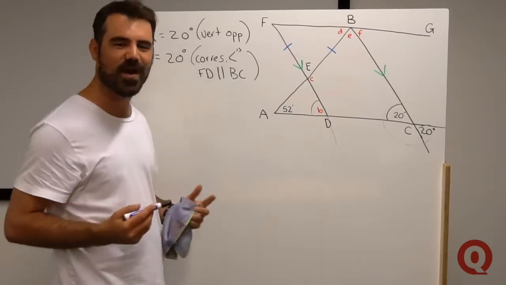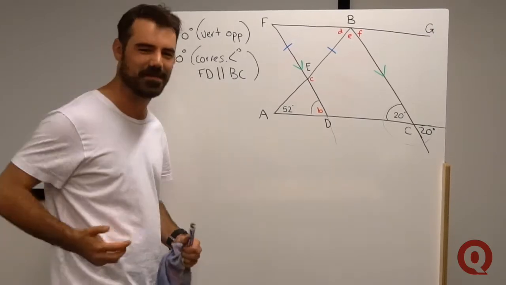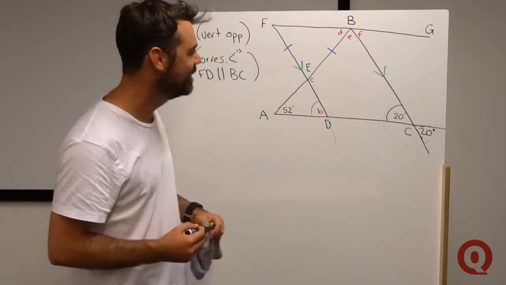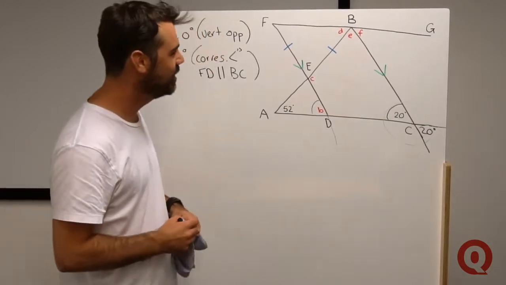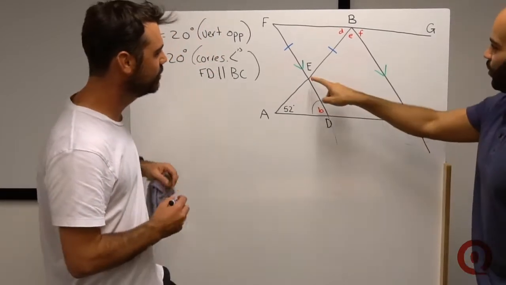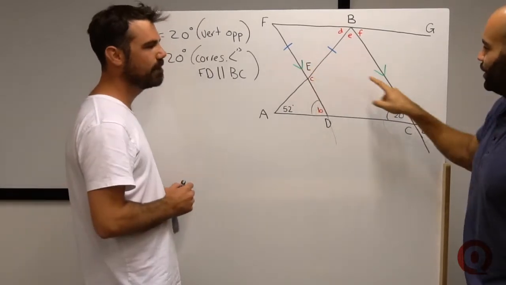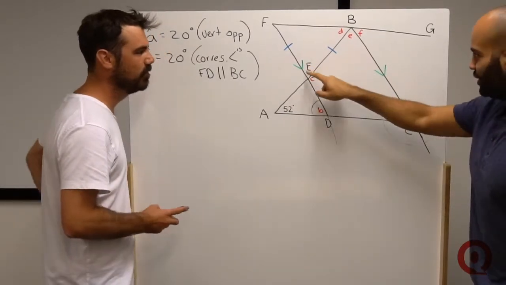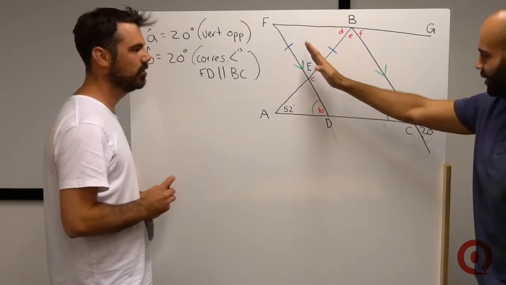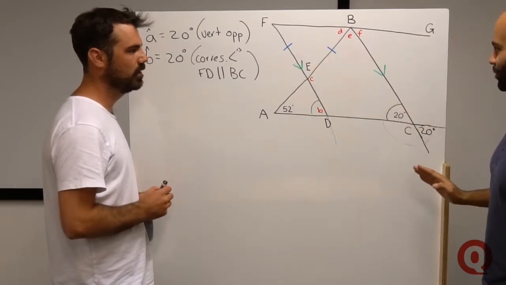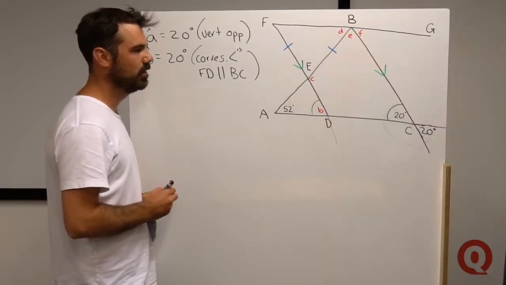I know it's corresponding, but if I don't put this in, it's not really going to help. Question. Oh, we have a question. Yes. Come up to the board. Come ask me what you want to know. One question that I always get confused with is, what if these markers, the green ones, are drawn in this direction? Does it mean it's only parallel in this direction, or is it parallel in the opposite direction?